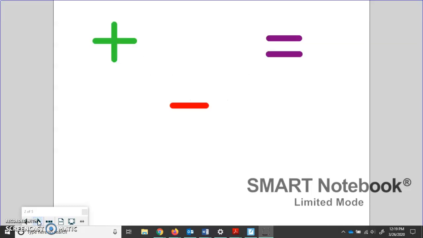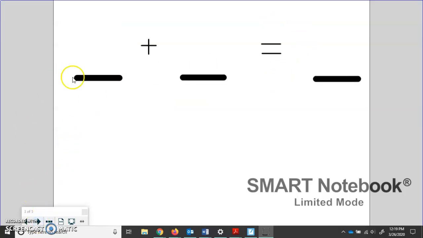We're going to be working on doing more addition, but this time we're going to use a different tool. So, just like we reviewed before, you remember the addition symbol or plus sign, the minus symbol we use for subtraction and taking away, and our equal sign that tells us what the answer to the problem is. So we're going to be using the addition symbol and the equal symbol today in our lesson. We're going to be making those number sentences. So you fill in the numbers in your problem before and after your plus sign. Then after your equal sign, you write how many there were altogether, or the total number that we're looking for.